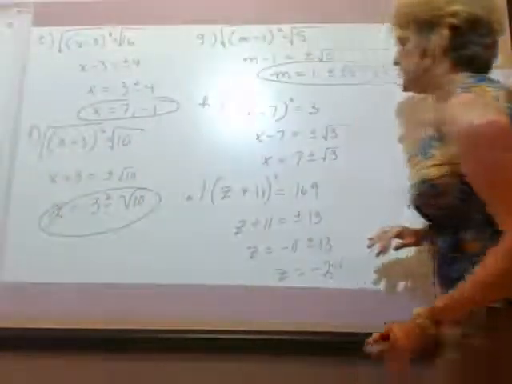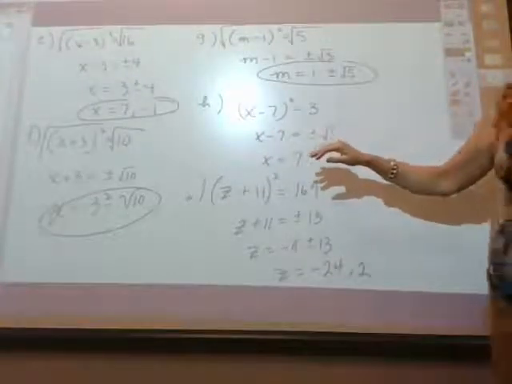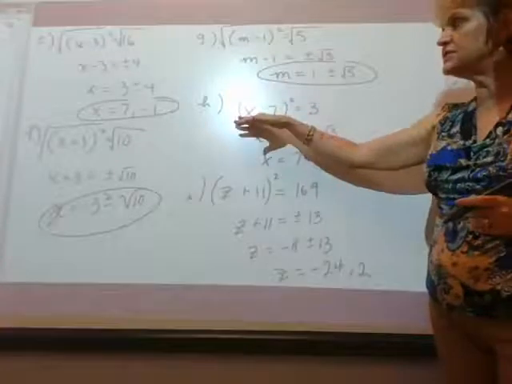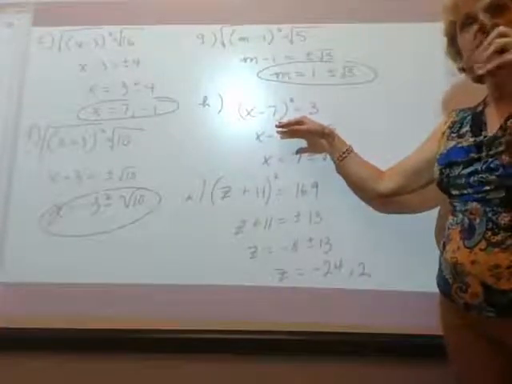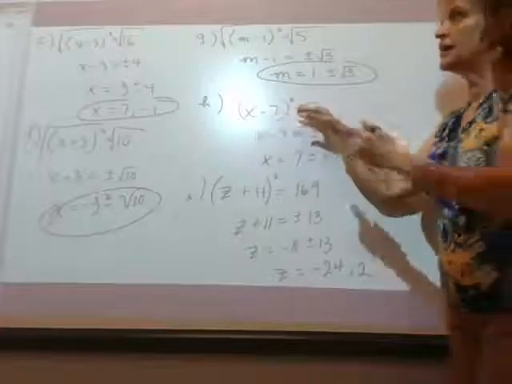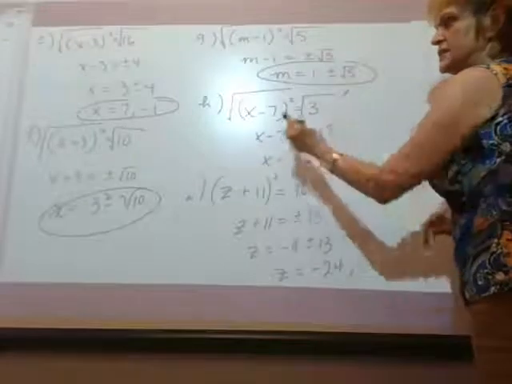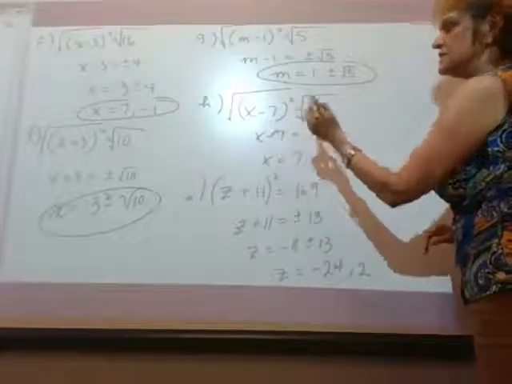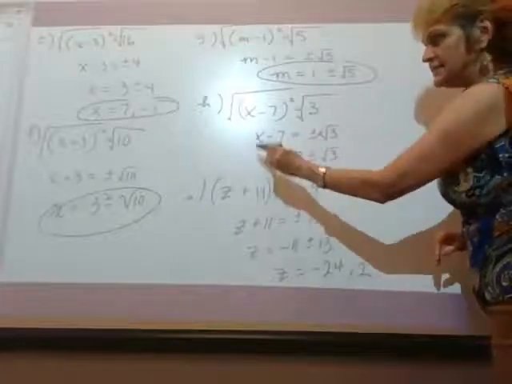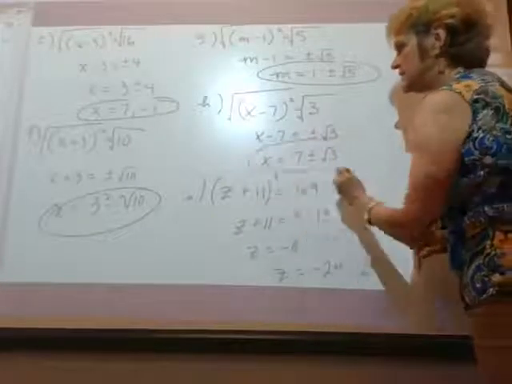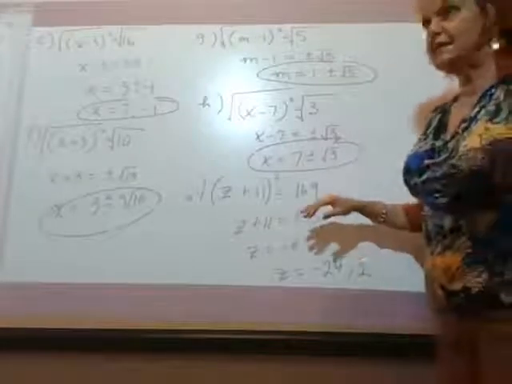All right, and then for H, as you'll look at H, I factored that trinomial into x minus 7 quantity squared. Okay, x minus 7, x minus 7. So I got it into this form, and so now I took square root of both sides. So x minus 7 comes out, equals plus or minus radical 3, and add 7 to both sides, and there's my answer.